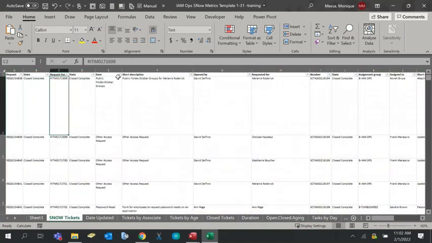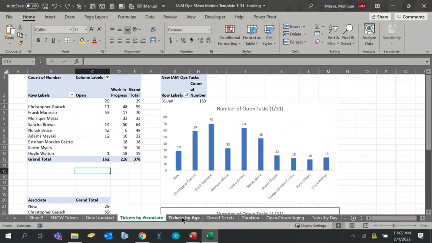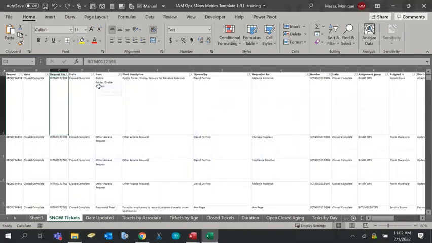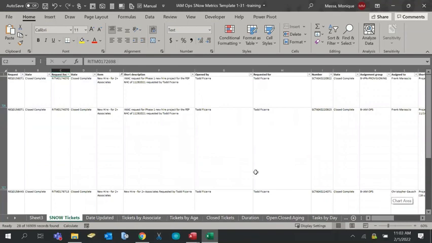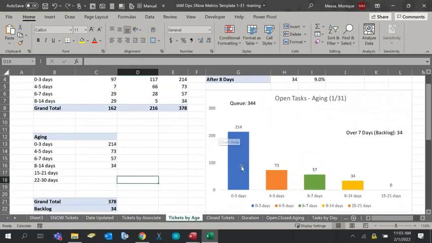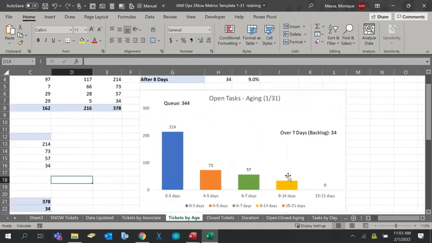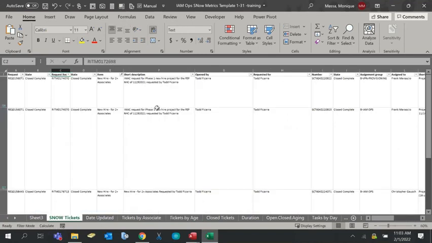We want to break this up now. The SLA for our tasks is usually 7 days, but we want to move it up to like 2.5 weeks for a certain type. I believe it's just the new hire 2+ associates. I have to verify that with my supervisor. So instead of, this is our aging, and over SLA is anything 8 days and over, that's going to change for this type. So I'm not really worried about it, and it's not due at any time. So I have time to just mess around with it.